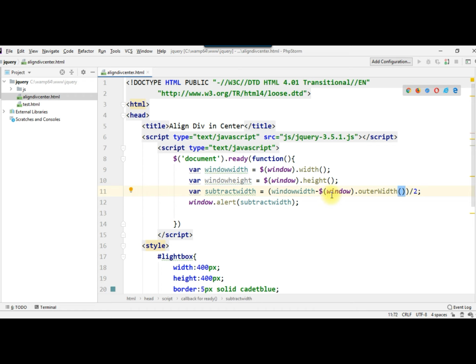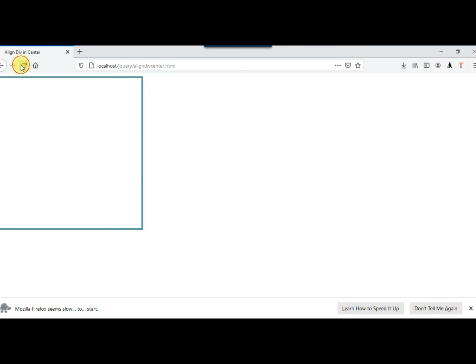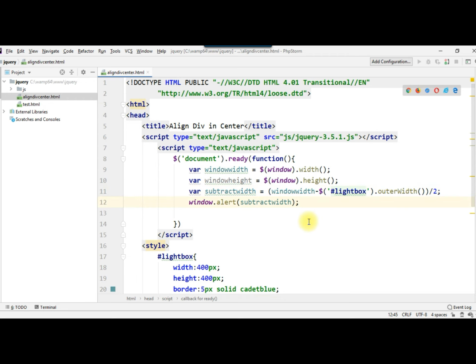Let me check where the issue is. Okay, currently this is the window outer width, but we do not want the window outer width. Instead, we want jQuery lightbox dot outer width divided by 2, then we get 478.